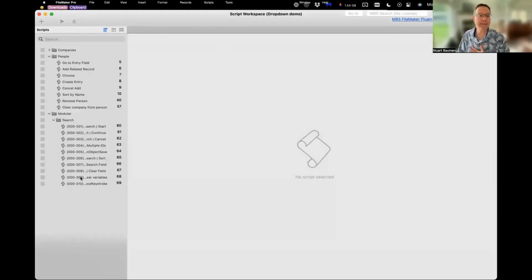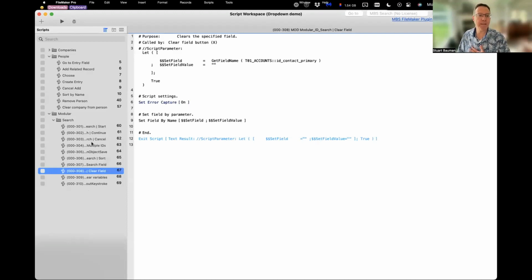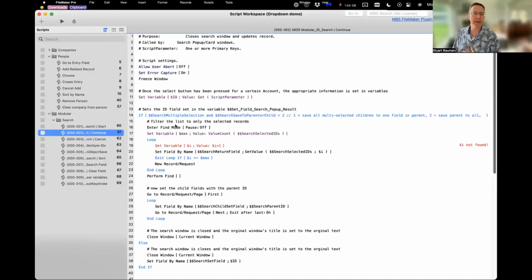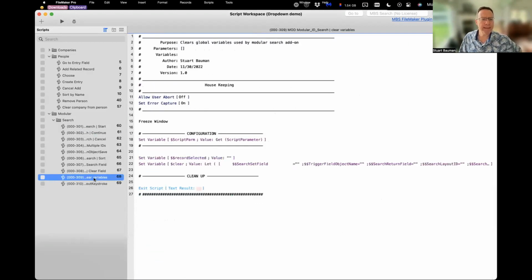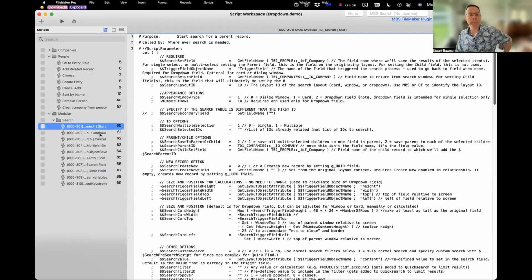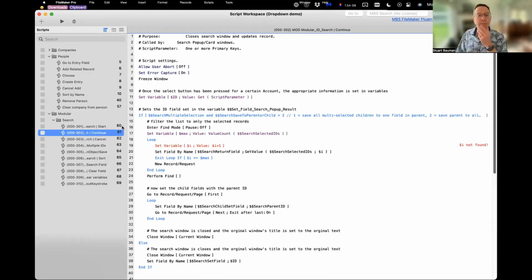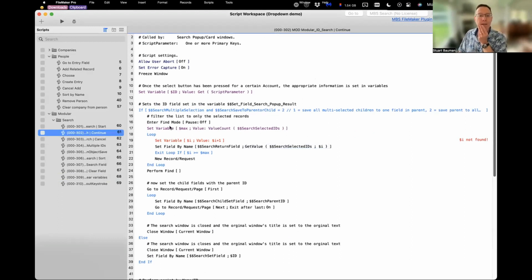So in this case, this is in the continue script, and for those of you who go back and take a look at Calvin's live stream, almost all of these are the same. I added a couple in here.